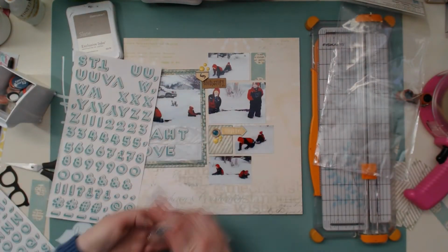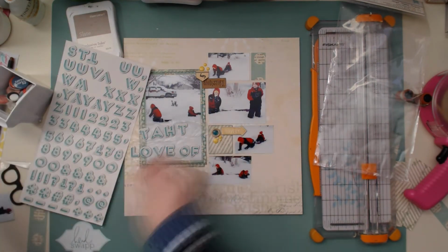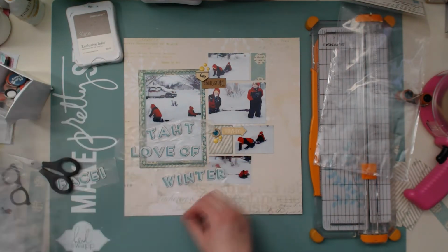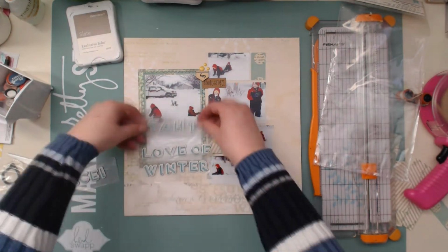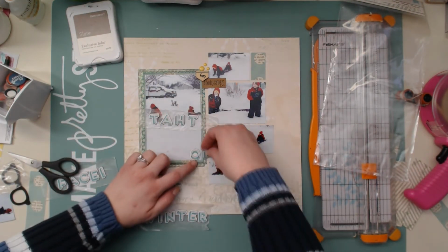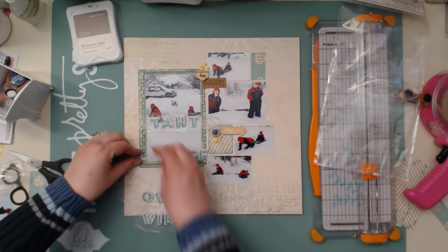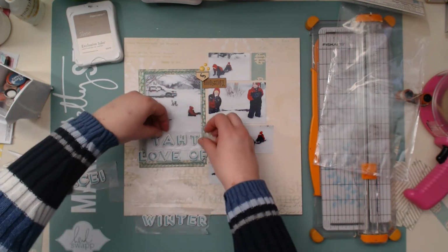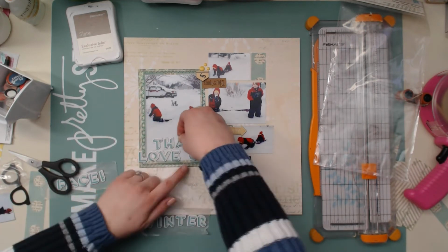So I had the words "that love," which was perfect because it totally gave me the idea for the title, which I thought would be cute, was "That Love of Winter." I thought about changing it to "Their Love of Winter," but I liked the word "that." So here I'm just going to place it down at the bottom of the photo, and I absolutely love how that turned out.